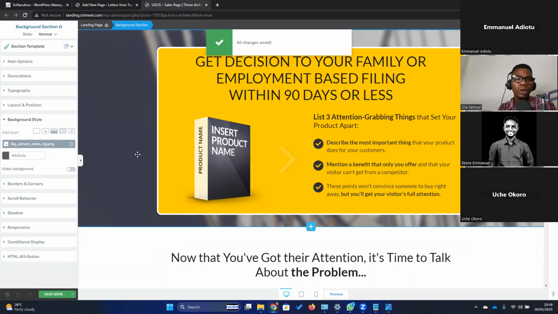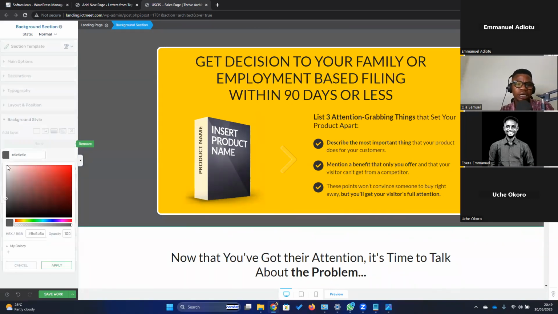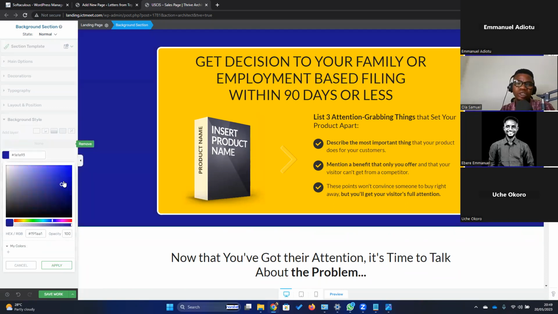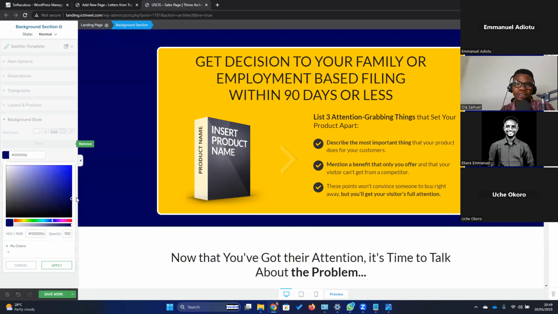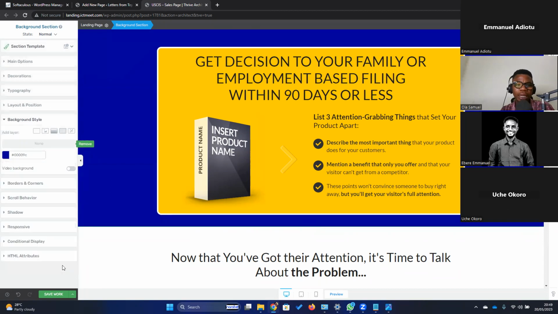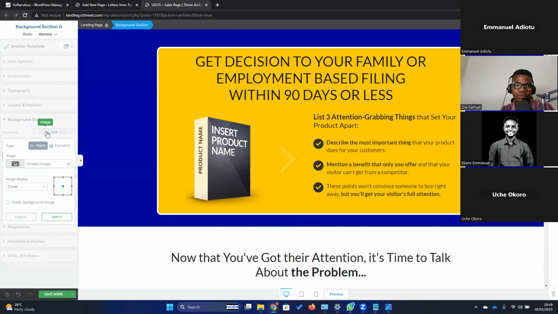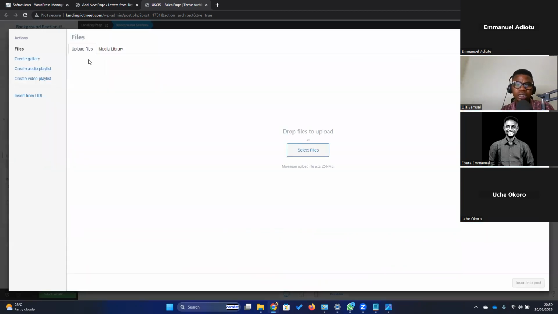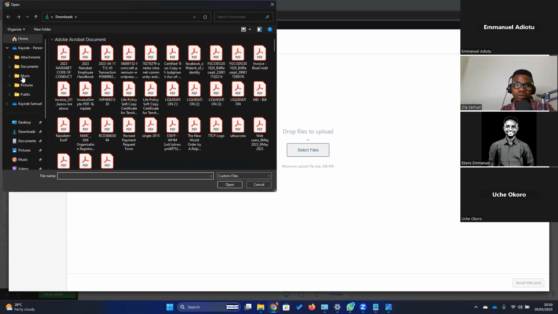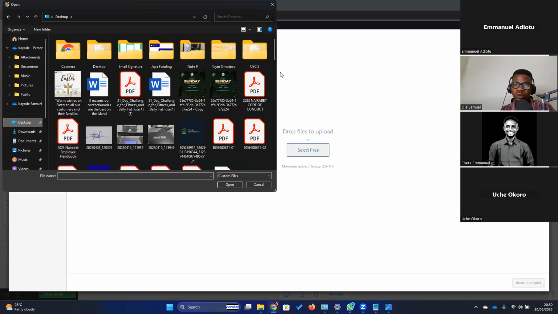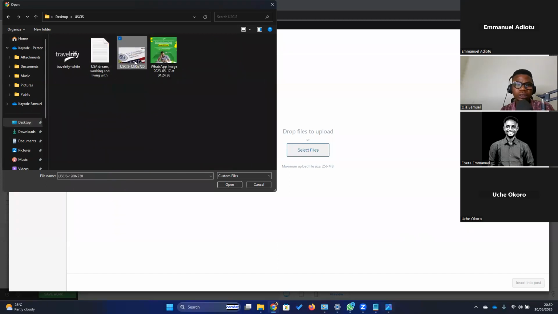Okay, that's done. So I'm going to delete this image, and also this brown color doesn't look like what I want. We all know that the US uses more of blue and red and white. So I'm going to change the color and then apply. Then I'll bring an image. So I'll add a layer to this. I'll select an image, and then upload a file, the image file I want to replace the background with. So I'll select this.